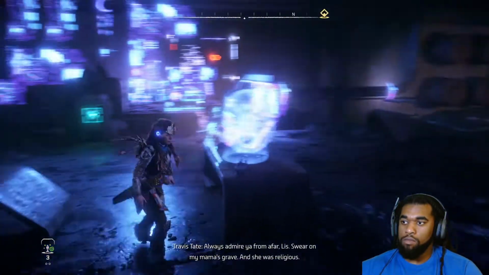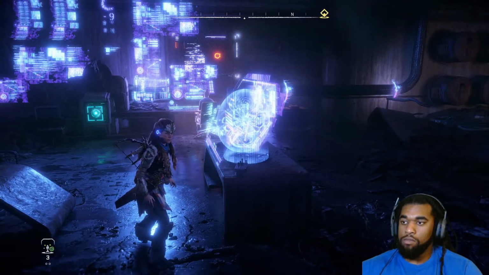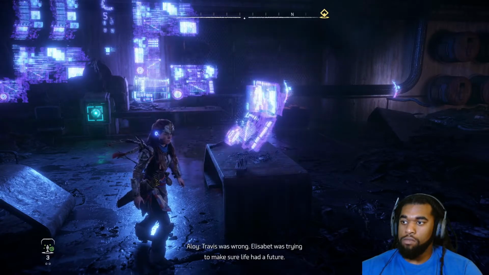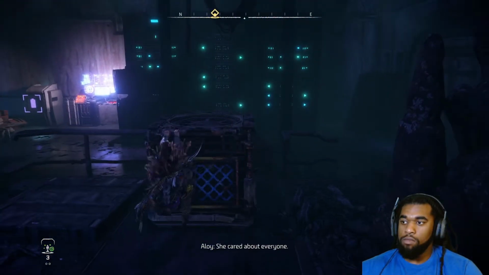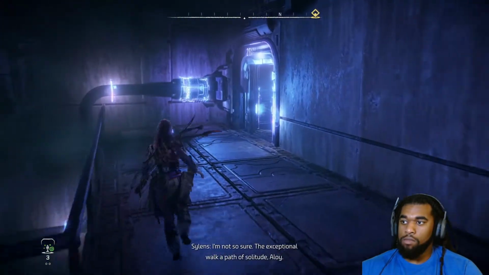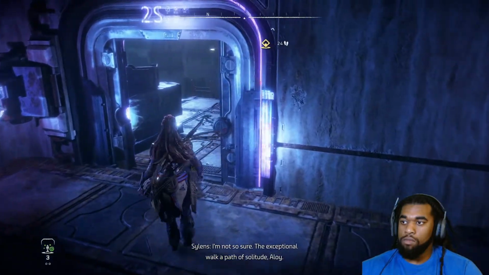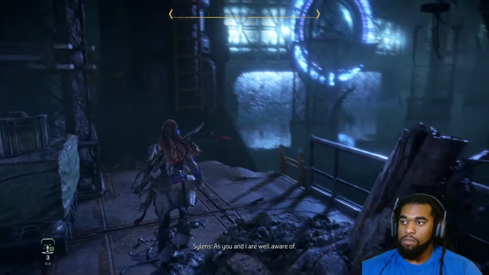It's where my mama's grave. And she was religious. Travis was wrong. Elizabeth was trying to make sure life had a future. She cared about everyone. I'm not so sure. The exception will walk a path of solitude, Aloy. As you and I are well aware of.